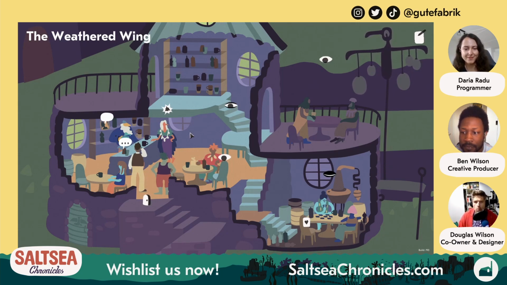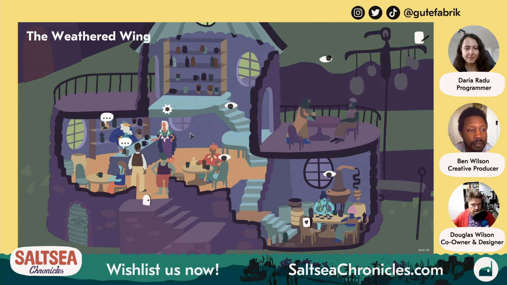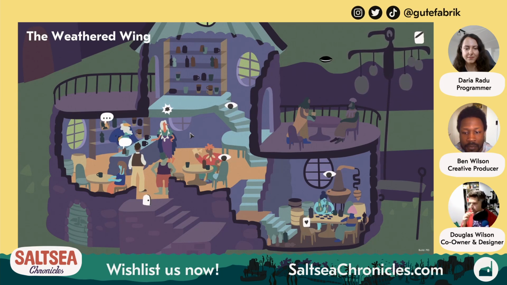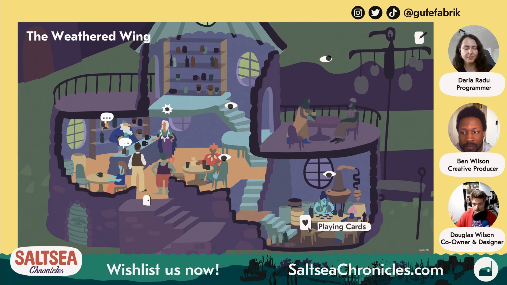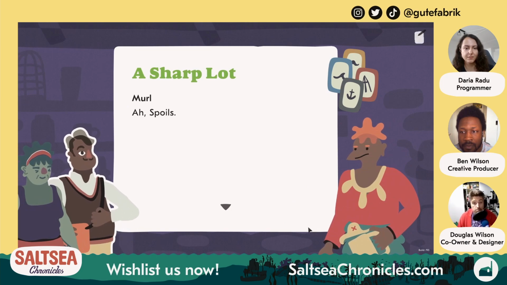Okay. Why don't we start with the most basic version of this card game, and then we can add more and more rules, get to the more advanced versions as we go. So we're here in chapter one of this narrative adventure game, Saltsea Chronicles, on an island called Njarfi Roust. In this chapter, in this pub called the Weathered Wing, one of the actions you can take is go to this table where these NPCs are playing this card game. Let's do this, because in this chapter we give you the most basic version of this card game. The card game is called Spoils.